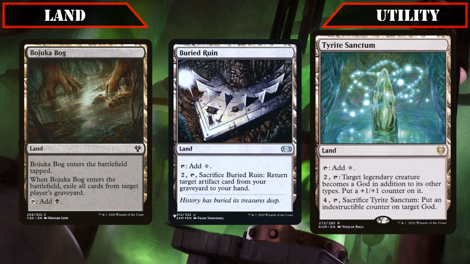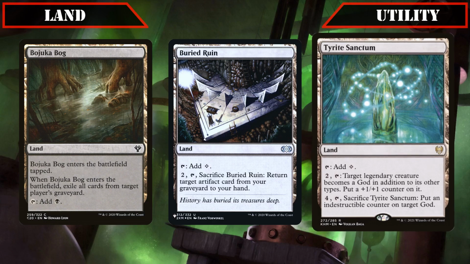Tyrite Sanctum also taps for a colorless and lets us either pay 2 and tap it to give a +1/+1 counter to target legendary creature and turn it into a God, or pay 4, tap it and sac it to give target God an indestructible counter, serving as a decent way to make Ashnod indestructible and very hard for our opponents to interact with as a result, allowing us to continue benefiting from her ability with impunity.